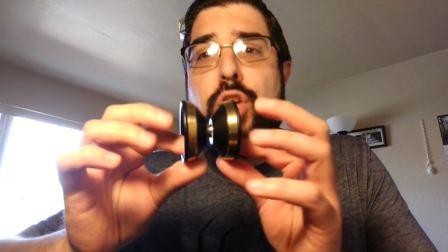Alright guys, so that's it, the YoyoFactory Edge. Huge shout out to my friends at SW Randall for letting me try this bad boy out. Trying to save some money to go to Ohio State, so I can't buy a $100 yo-yo right now, but this is now definitely on the list. This is an awesome yo-yo. I feel like, as far as pros are concerned, for $100, you could do way worse than this.